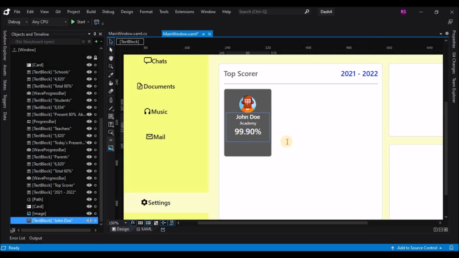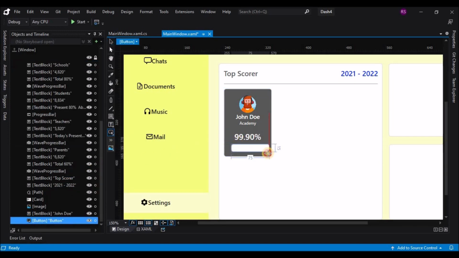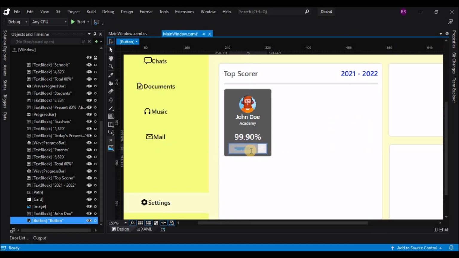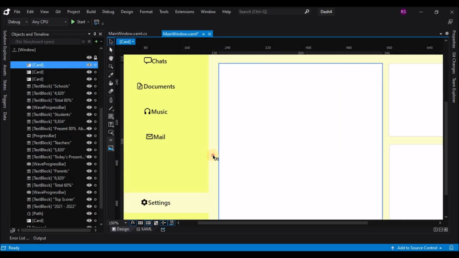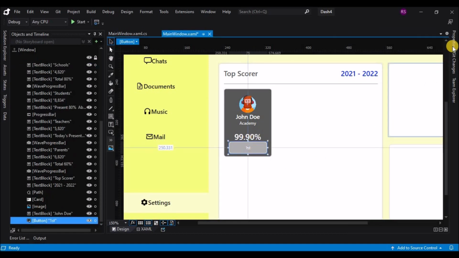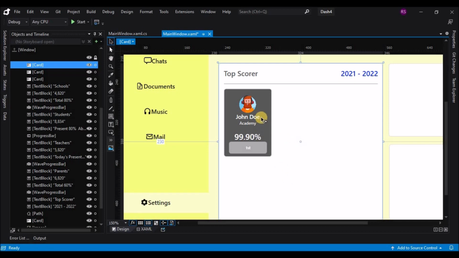Okay, now there's only one thing left, that is the button below that. So let's add a button here. Go to the button properties, change the background to say white, and change the opacity to say 30 points or maybe 50. Yeah, and change the foreground to white. So let's change the foreground text first, and I think we'll have to reduce the size of the font. Okay, and maybe increase the size of the button a little and change it to bold.